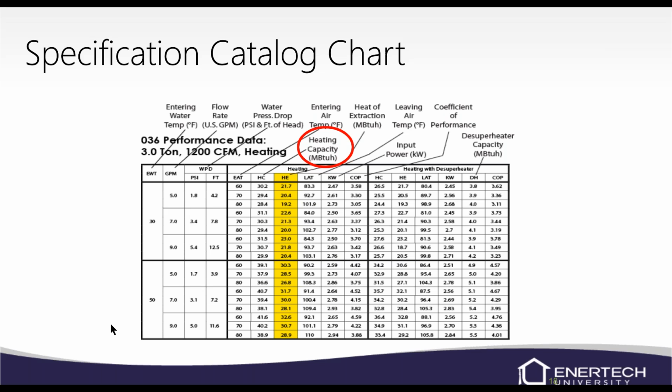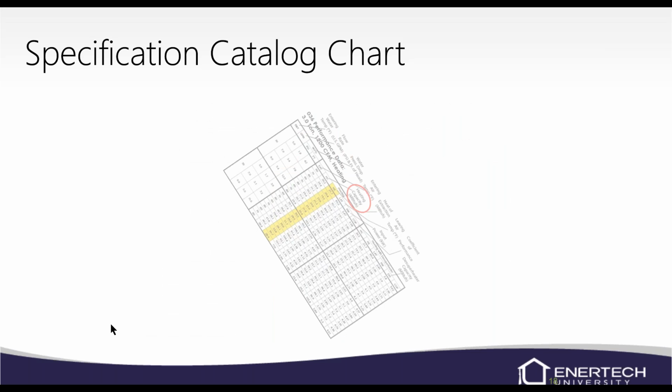It's a good calculation when a homeowner says they have high utility bills. We can take a look and see what the actual unit is doing. Is it overamping? Is our heat of extraction low? It'll give us a COP number that we can compare to what's listed here in this manual.